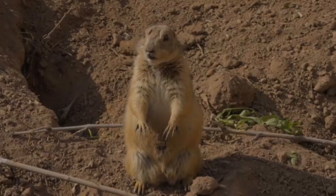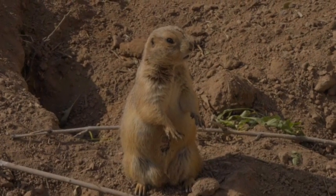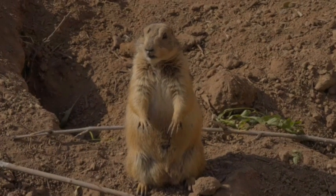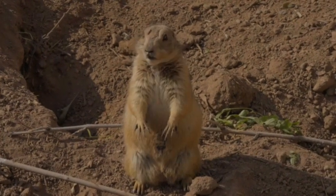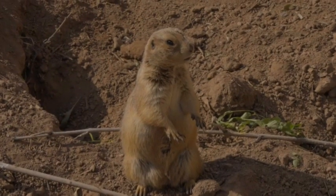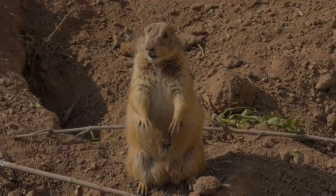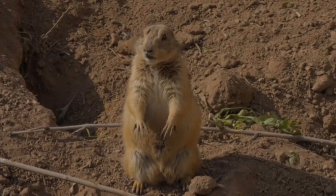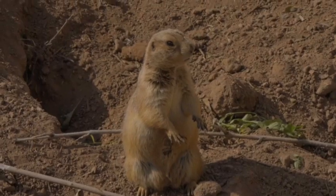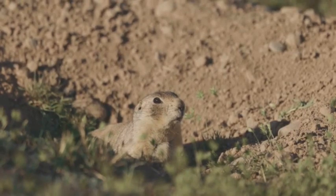habitat. Prairie dogs prefer flat, open areas where they can easily spot predators and communicate with each other. These sunny prairies offer them plenty of visibility and warmth. The open landscape also allows them to keep a close watch on their surroundings, which is important for their safety. The sunlight helps the grass grow, providing both food and cover for the prairie dogs and many other animals that share their home.